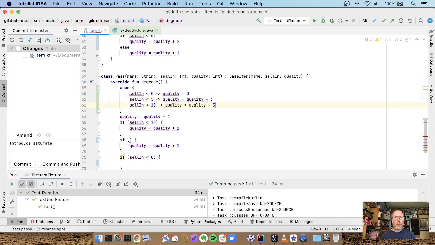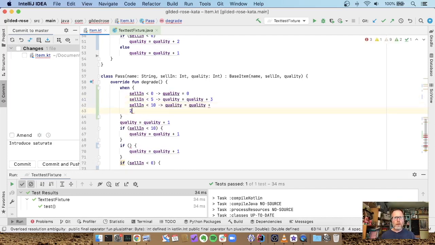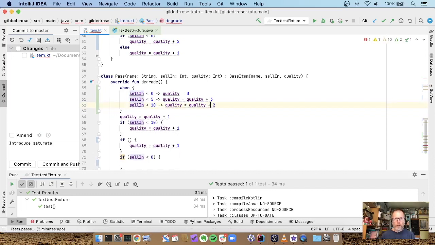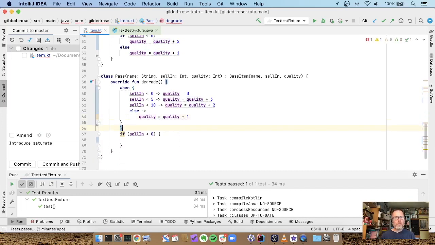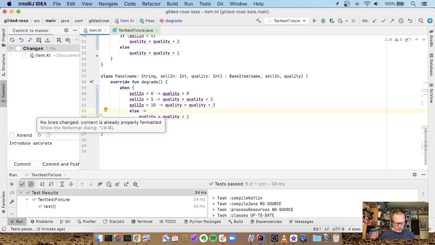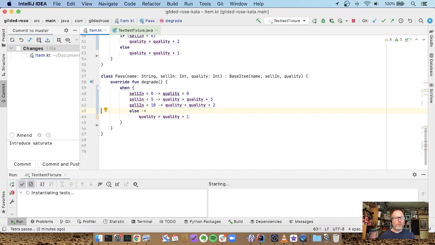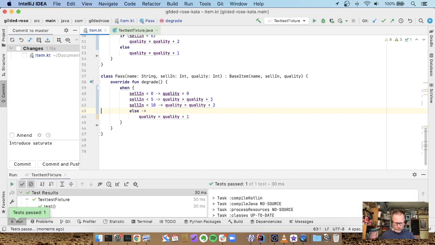We want to add 2 to the quality. Not a good edit, is it? And then finally, else we want to add 1 to the quality. Reformat that. Take out these nasty ifs. Check that runs. And it passes, so we had the same logic.